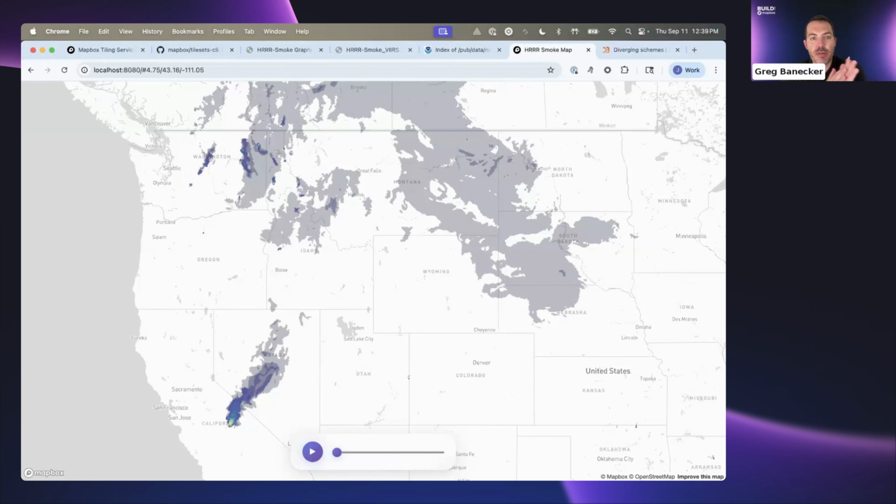Sort of riffing off that, Jake, this is a question straight from me, but when we talk raster data, a lot of times we do talk weather data like smoke or precipitation, whatever. Are there any other types of data that most frequently come in raster format? Yeah, the most common that we had a little session about yesterday is for our satellite tile sets, right? Like the satellite and aerial imagery. You can generate all of those types of tile sets using the Mapbox Tiling Service as well. Recipes will be a little bit different. You would specify a raster type instead of raster array.